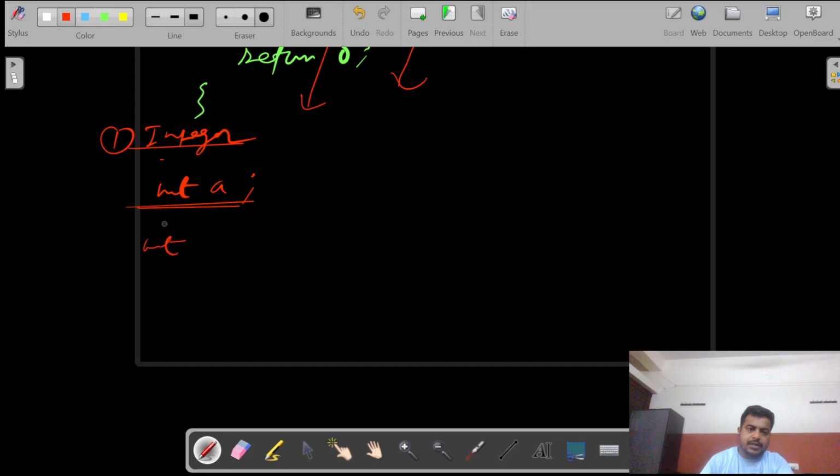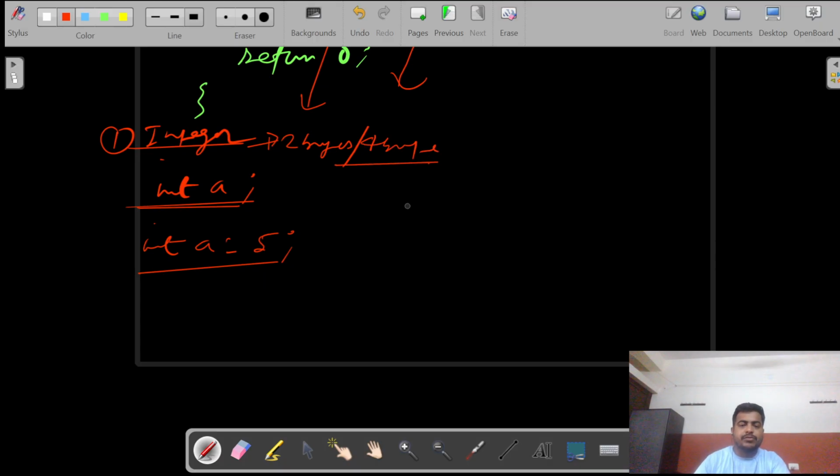And if I write int a equals 5, it means we have declared a variable with initialization. At the time of declaration, we have initialized this variable with the value 5. Okay. And integer takes 2 bytes, or 4 bytes, to store any value.